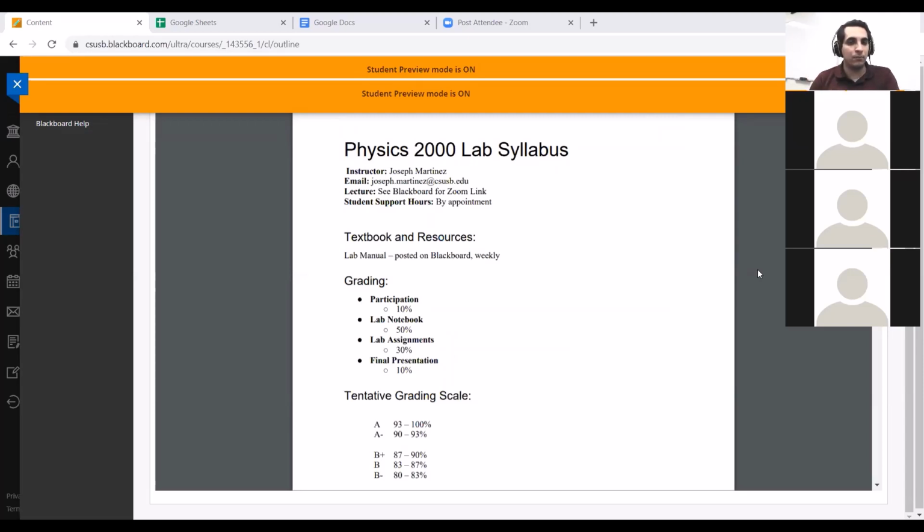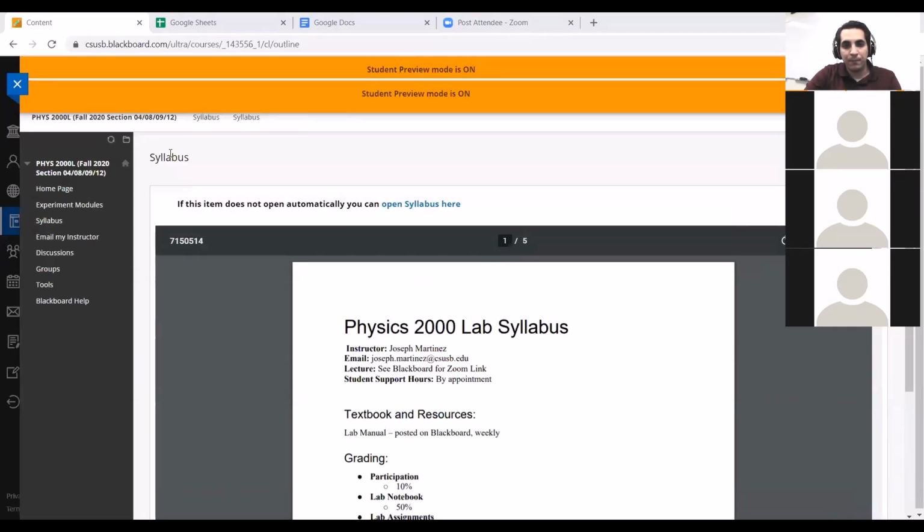Everyone takes notes a little bit differently. Every group's notebook is going to be a little bit different as far as format goes. You just need to make sure everything is there and it makes sense. And I'll get to notebooks when I talk about Google Docs. So just hold off on that question for a second.